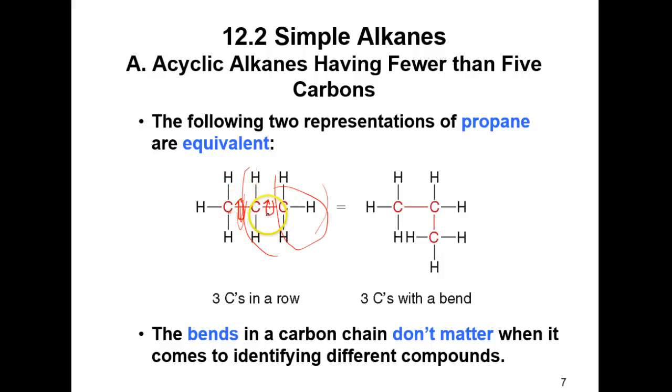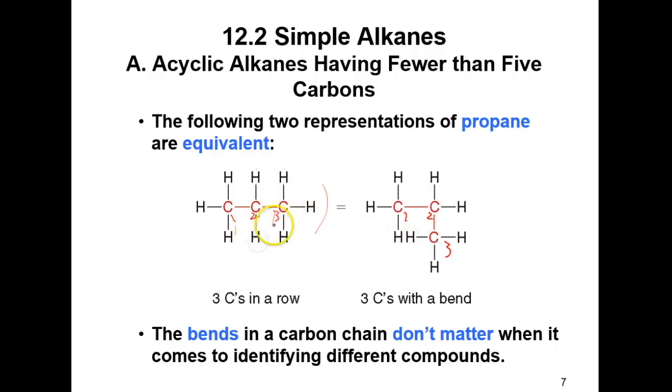At one moment in time, this CH3 group is on the right side, and then if it spins, this group ends up down here, and if it spins up again, the methyl group ends up over there. So technically, notice I have 1, 2, 3 here, 1, 2, 3, and I still have 1, 2, 3 here. Don't be fooled by the structure. This is still 3 carbons in a row. It's just bent, because this methyl group could be here.